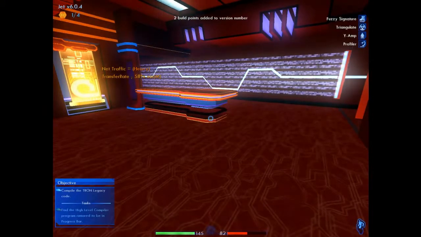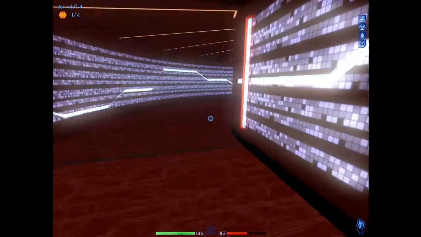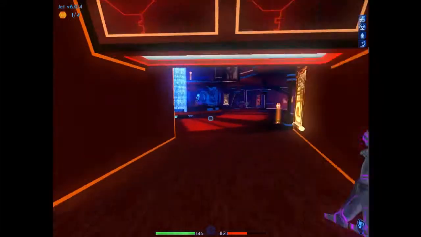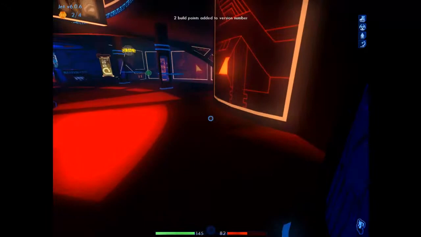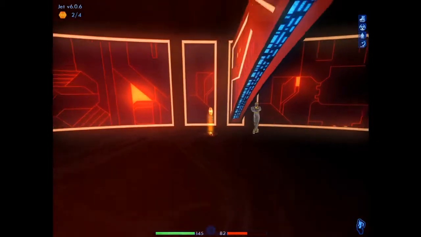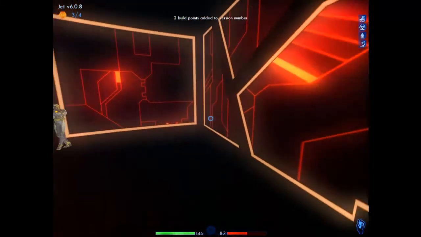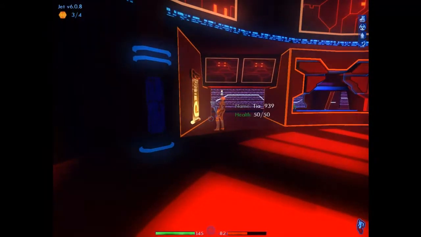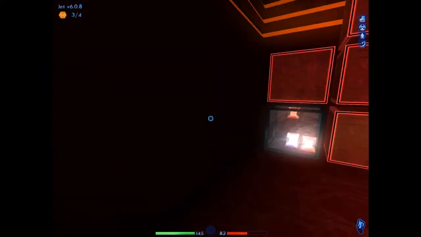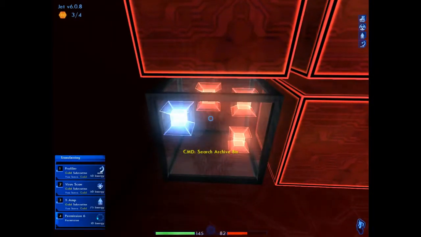What we need now is to find a high-level compiler program, rumored to be here somewhere. Huh. Is Daft Punk here? Oh. Build note. And another build note up there. Oh, another one over here. Now how do we get up there? I don't know actually. So we need to talk to her apparently. First, upper level. There we go. Ha! Nice! Okay, we already have all of those, but we don't have this.